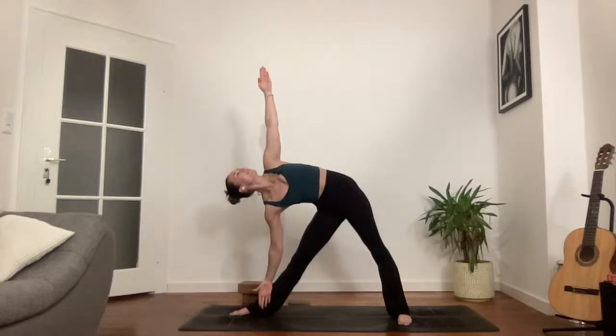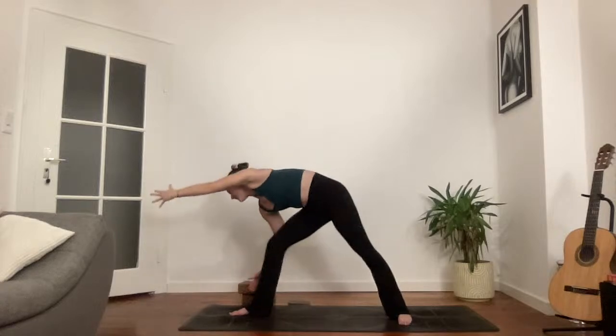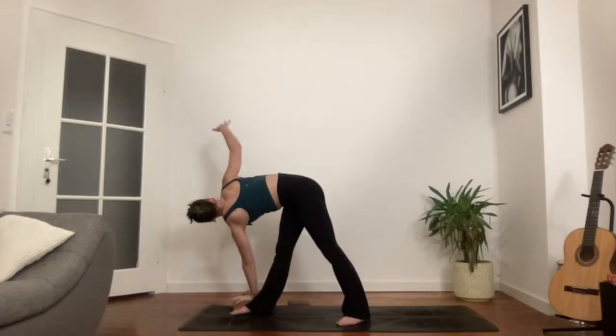3 breaths, 1. Breath in 2. Last breath in 3. And then slowly from there, take it straight into your reverse. Step the left foot in. Maybe bring the left hand onto the outsides of the right foot, maybe on a brick. And twist the right hand up towards the sky.